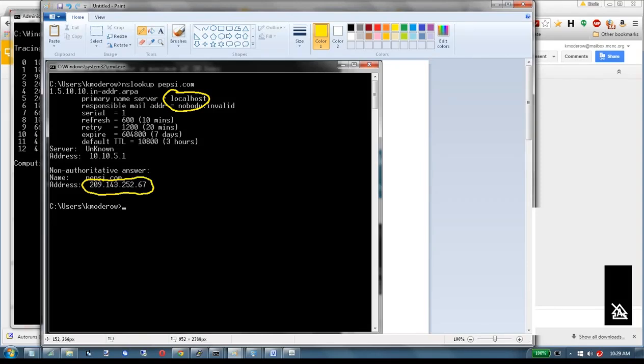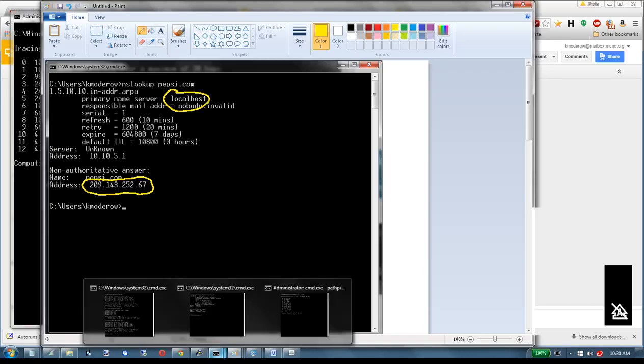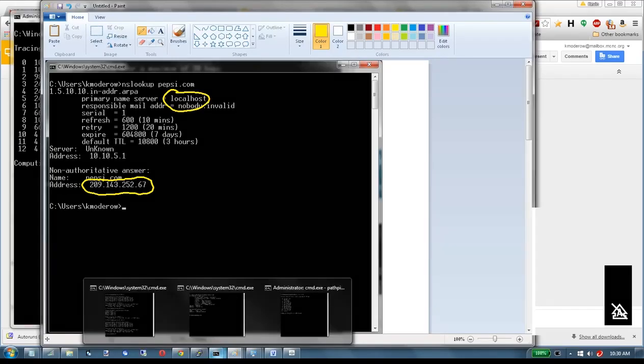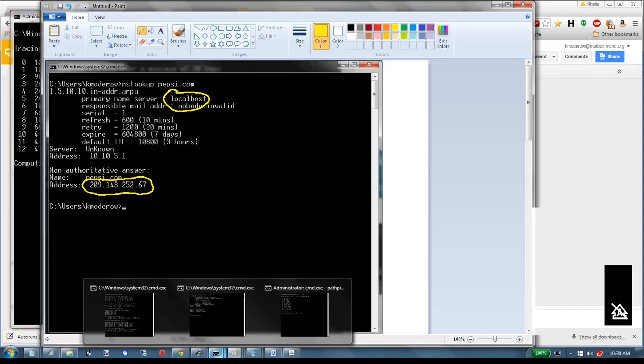So what does a simple nslookup command do? First of all, it tests your DNS to make sure it's working. If you get no reply for any host or any domain, then you know you don't have DNS working properly. But nslookup also tells you what the answer is. The purpose of DNS, as you probably know, is to convert host names and domains into IP addresses. But you don't typically see that going on when you're browsing the web.